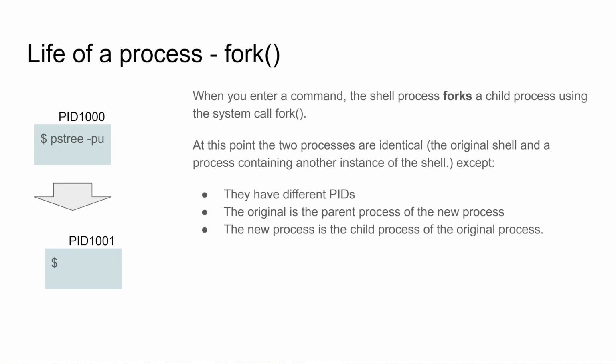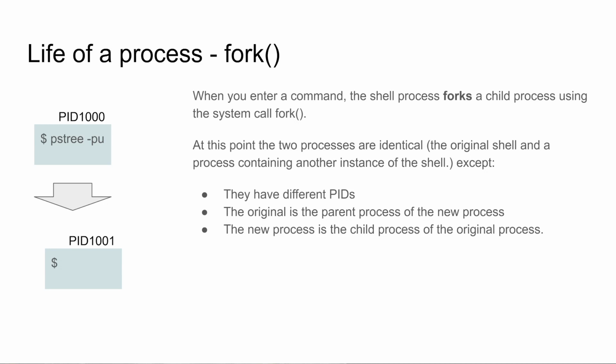And the new process, the child process, has a process identifier. In this case, I called it 1001, but it could be anything. The numbers are recycled, so don't assume anything by the value. It's just easier to see in this example that PID 1000 was the bash shell where you ran the command, and PID 1001 is the forked process which is running the command.